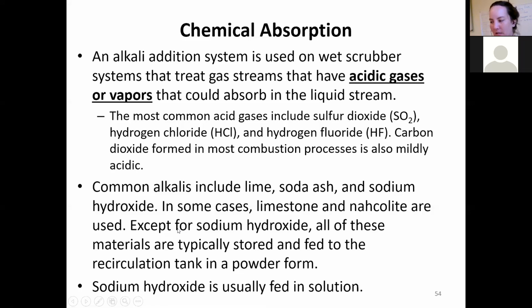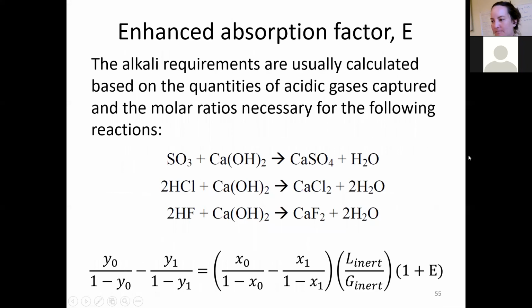These make a lot of OH minus ions, and they're dissolved into water. And this will then react with these acid gases, so we'll neutralize them, and we'll make it pretty efficient to get rid of them. So this can be used for these acid gases: SO2, HCl, HF, H2S, and CO2.